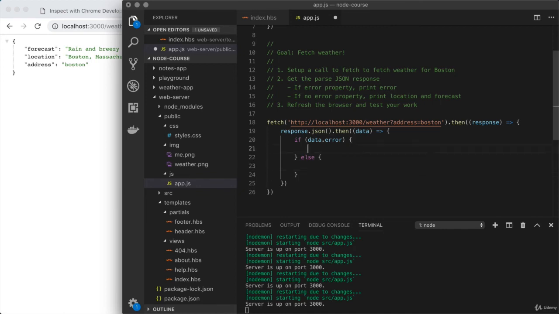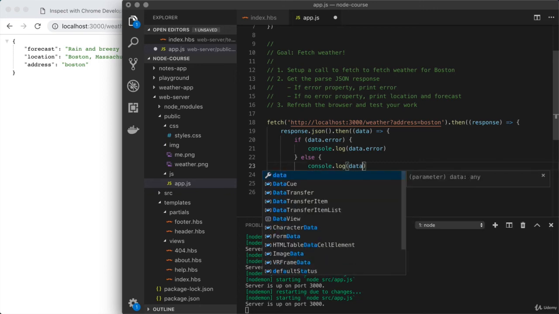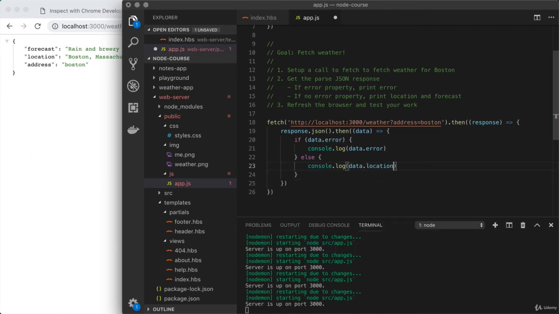So right here, let's knock that out. Console.log data.error. Then down below, we'll have 2 logs for those 2 values. In the next video, we'll transition these logs from logging to the console to rendering to paragraphs in the browser. So right here, I'll use log to dump data.location, then I'll dump the forecast just down below.